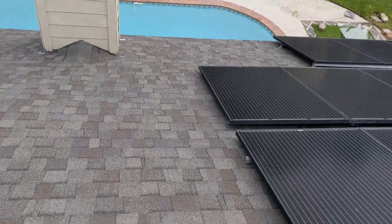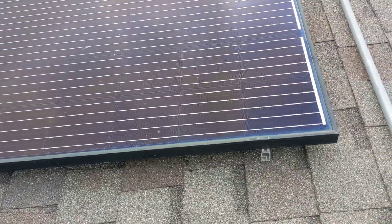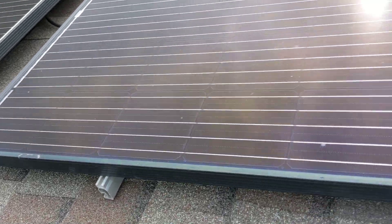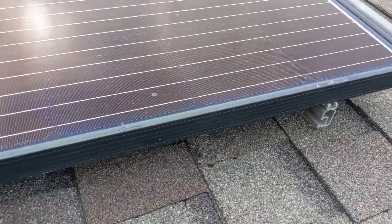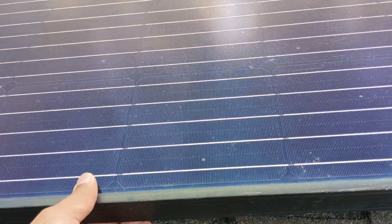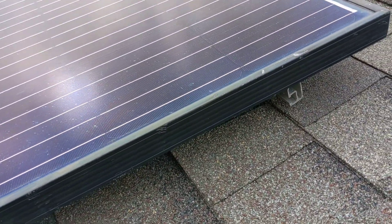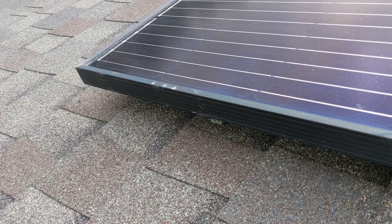This is the south side of the house. As you can see, there are no end caps on the solar panels, so I can lift them right up. Same thing with this panel — it raises right up. I was told they'd put end caps on, but how will they do that if the rails aren't even long enough to reach the end of the solar panels?